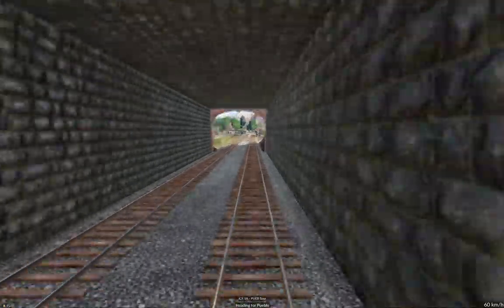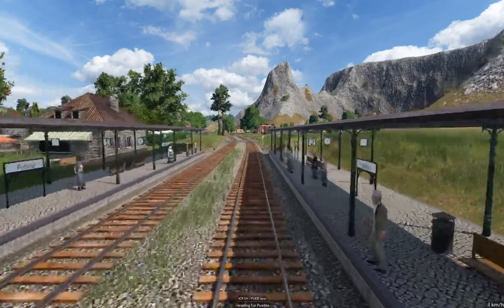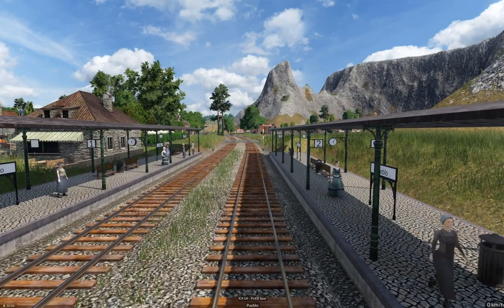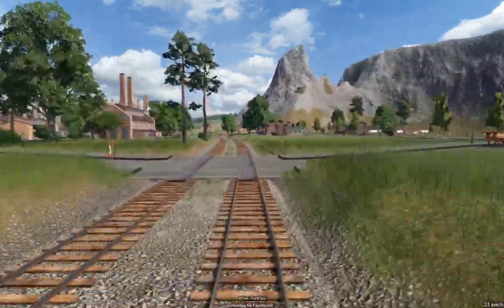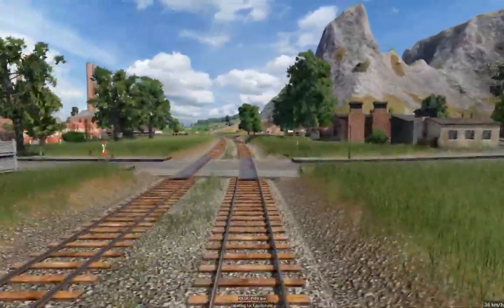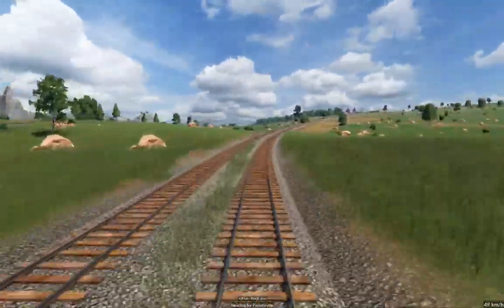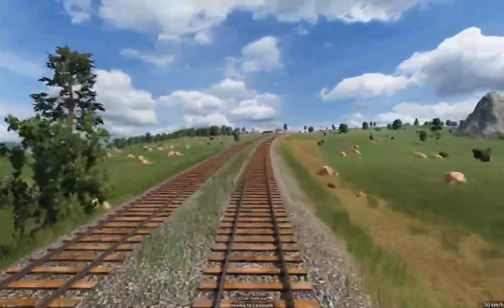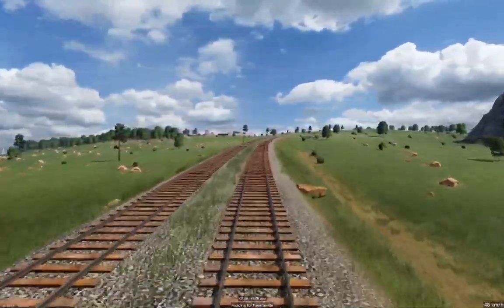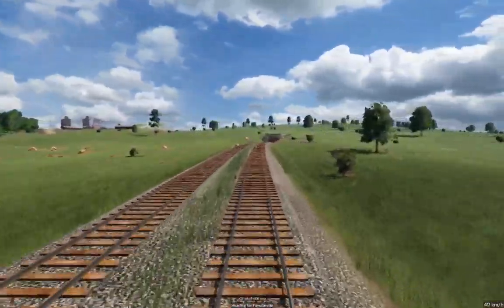So we blast through the tunnel and into the station, where we go ahead and pick up 32 passengers. Wow. So that's pretty decent. Now we roll through the town, which hasn't finished building anything up yet. We work our way up a rather steep incline where we actually lose speed, so it's rather steep.